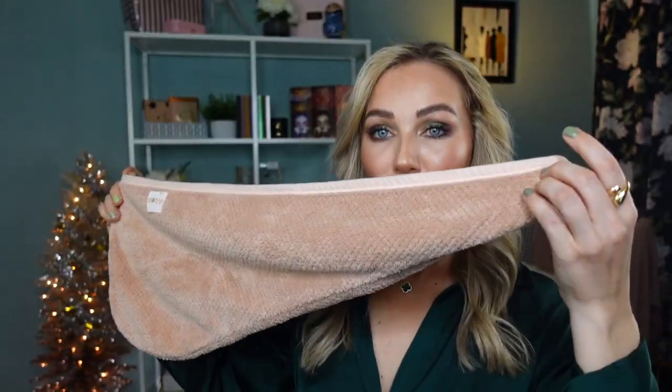Before getting into styling products, another honorable mention — this hair towel slash turban. It has a hood that goes on top of your head. You may have seen it on my Instagram stories. I have two of these — one blush pink and one cream white. They are super soft and absorb liquid from your hair incredibly well. The extra bonus is that you just wrap your hair and it looks nice and neat, without a huge bath towel continuously falling off your head.